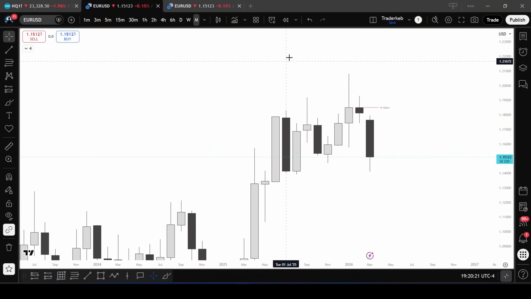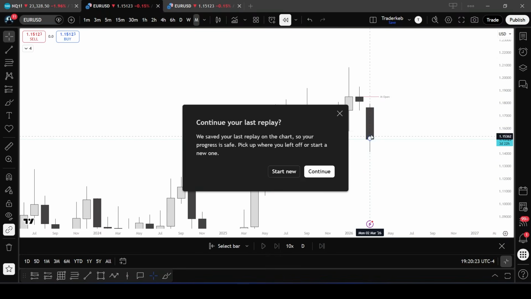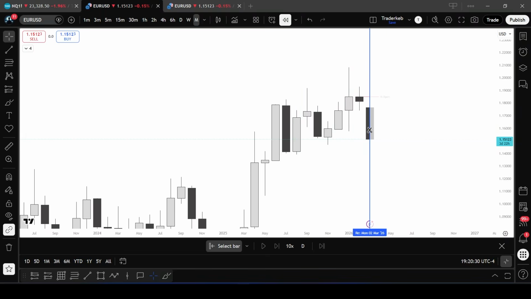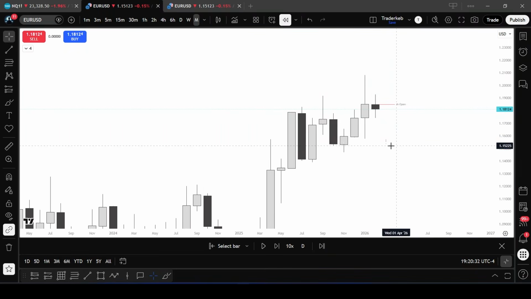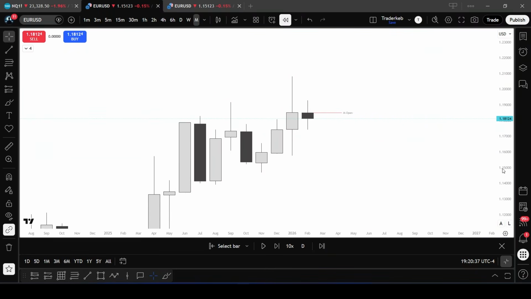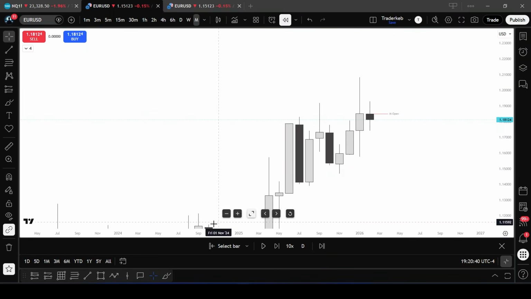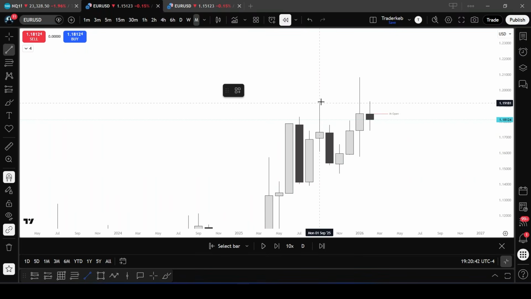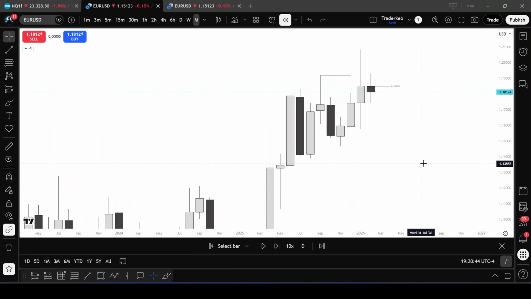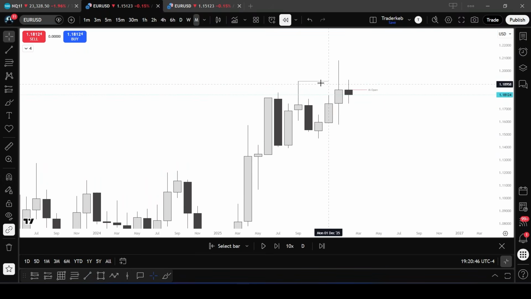So I prefer to start from this candle because this month hasn't closed yet. We still have 3 days and 22 hours for this monthly candle to close. So we'll take a look at the candle of the previous month. So what can you see from this previous month? You can see that we engage with this high, right? We engage with this previous high.